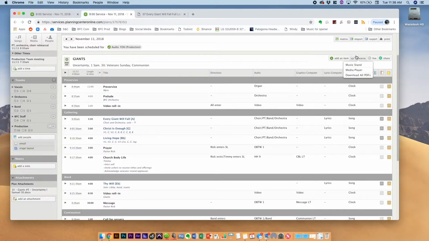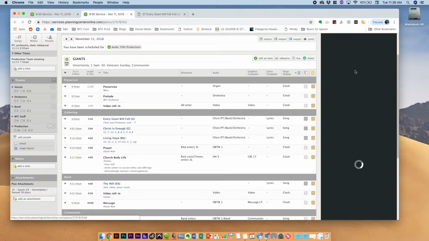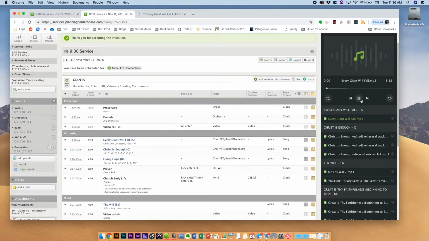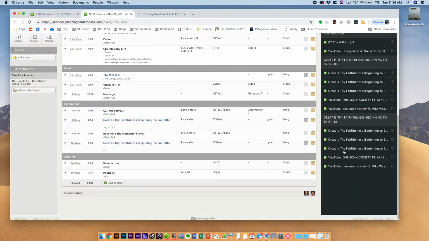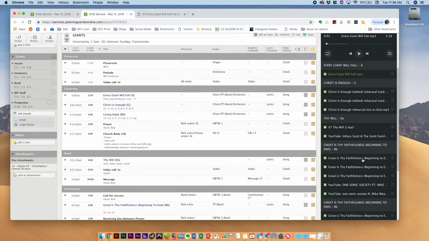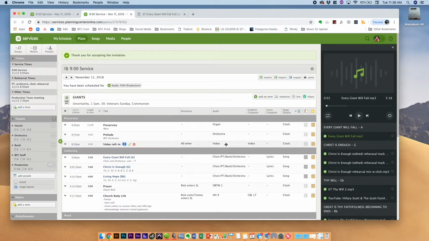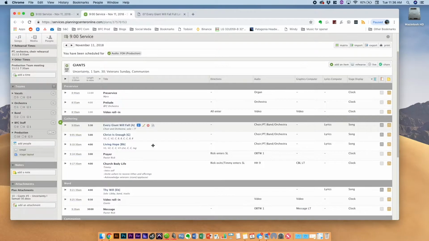You can also go up here to rehearse and media player and see all of the various MP3s that are associated with this service, if you go and listen to them. If you go over here under teams, we've got our various teams: our vocals, orchestra, band, BFC staff, and production.